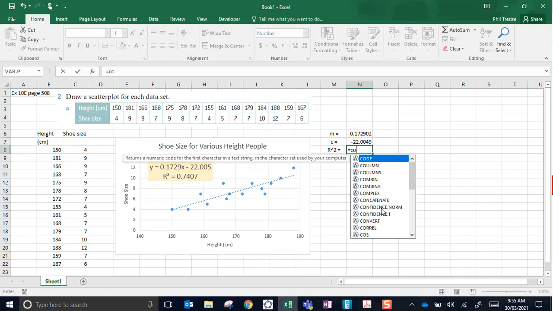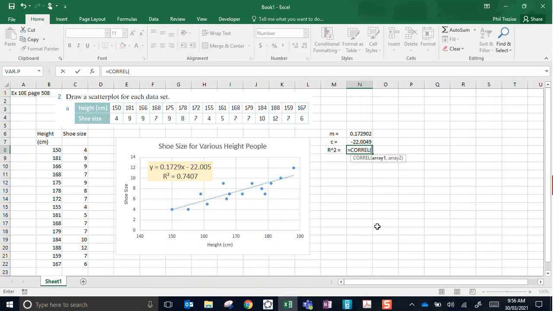I start typing. Now this one down here is correlation. Correlation is almost but not quite. So I'll put my y values, then a comma, and I'll put my x values just like I did before. I'll close the brackets. Now I'll put a few more decimal points on display. So 0.86 is not the same as that one, but that's okay.